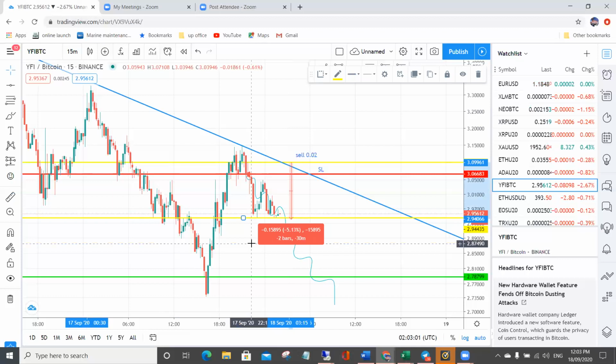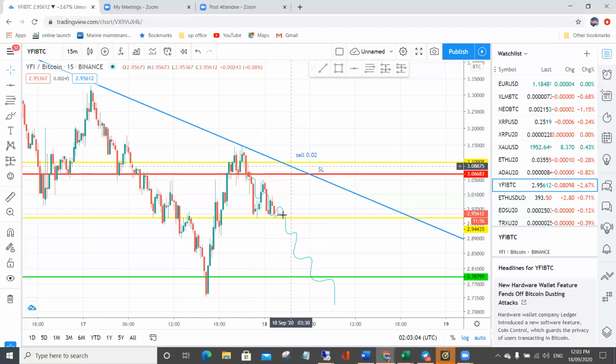This is a 5 times leverage trade. So that means if I closed out right now, I would make a 25% profit, which isn't too bad. But based on my analysis, the next low point should be lower than this low here. So sure, I can take profit now, and there's never anything wrong with taking profit.